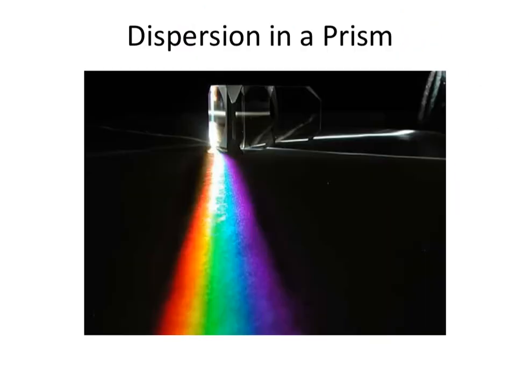Now, because of Snell's law and changing your angles, you could have different colors of light. Essentially, different colors of light depend on the wavelength of the light. The wavelength has to do with the number of waves that you get, or the distance between them. Now, dispersion in a prism, because light rays are hitting from the air into the glass, is going to hit it at different angles, and because of those different angles, you're going to have the different bending of light, and that has to do with all the colors in a rainbow. That's also why you see a rainbow when it's raining out. That's because the water droplets and the mist in the air are actually dispersing light by refraction.